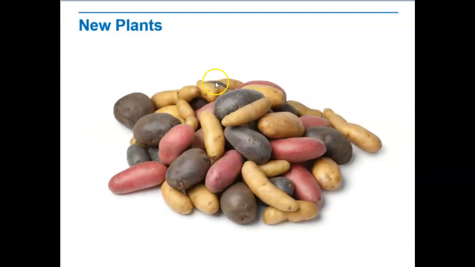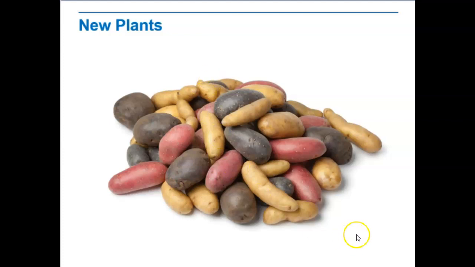New plants have also changed human history. So by introducing new plants into cultivation, the genetic diversity of the food supply can be strengthened, and that helps reduce disease. If anyone's ever heard of what's happening with the bananas, okay? So if you've ever tried banana Laffy Taffy, 100 years ago, that was the actual flavor of bananas, supposedly. I don't know, I wasn't around then. But those bananas, or that breed of banana, was essentially wiped out by disease. So now there's a new form of banana, and that's what we know as bananas.